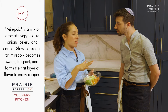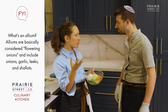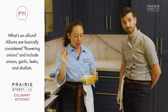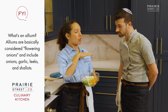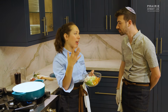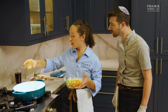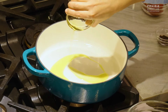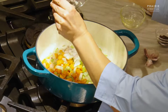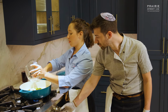I like shallot because it has a softer, sweeter flavor. I feel like the onion can sometimes get a little overpowering, so I personally cut back on onion. And then a garlic clove just cut in half, because everything's going to be discarded at the end. And that aroma, everything's better with garlic. So let's go ahead and put in some olive oil, and we'll just start sauteing these up in a nice, hot, heavy bottom skillet or stock pot.